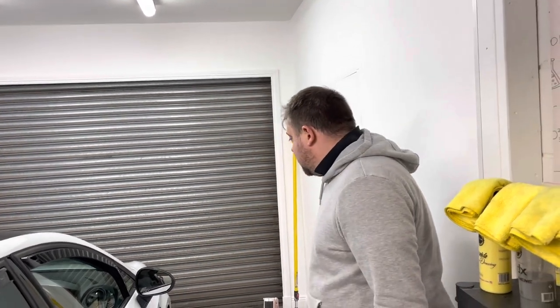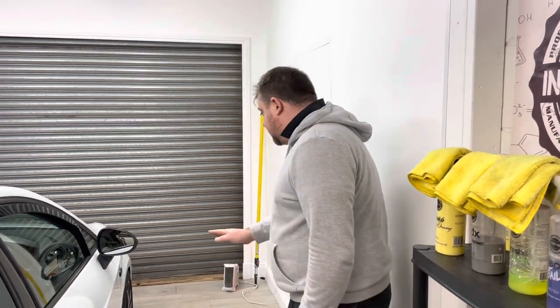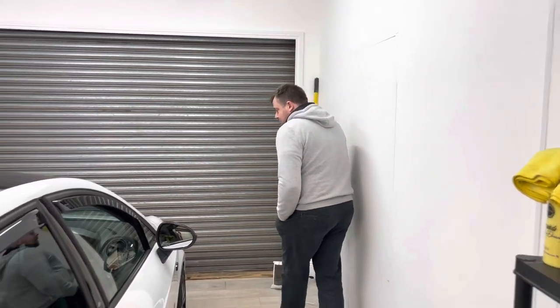But yeah, I think he's going to be over the moon with this because it looks so much better. No tar spots, no marks, no nothing. It just looks spot on.